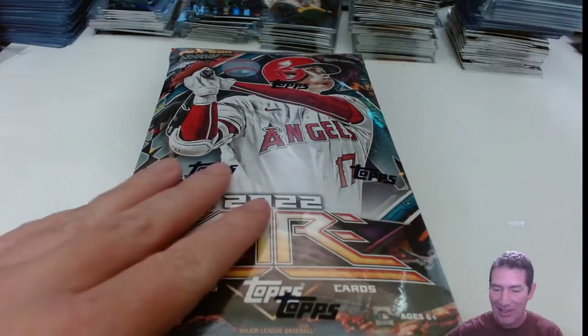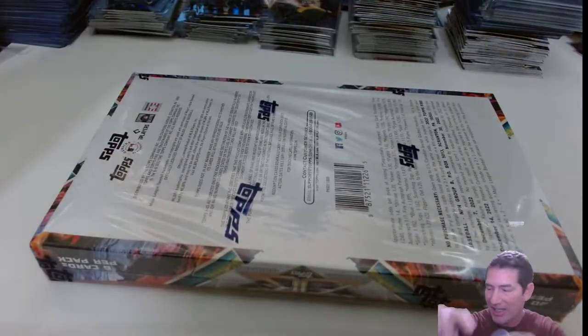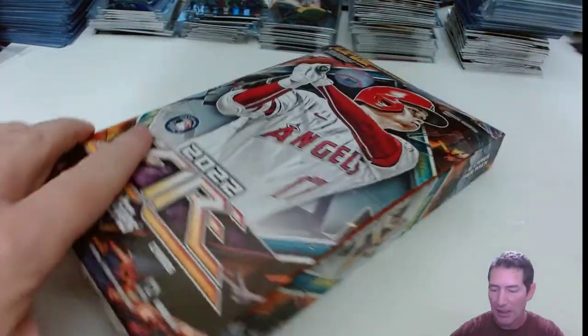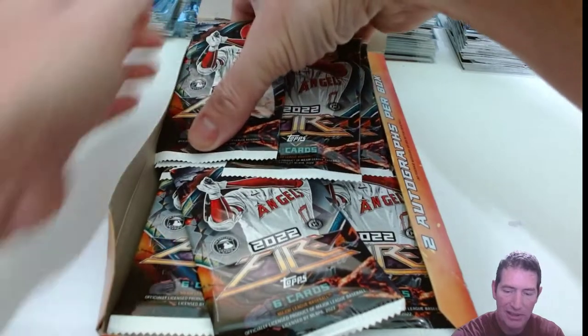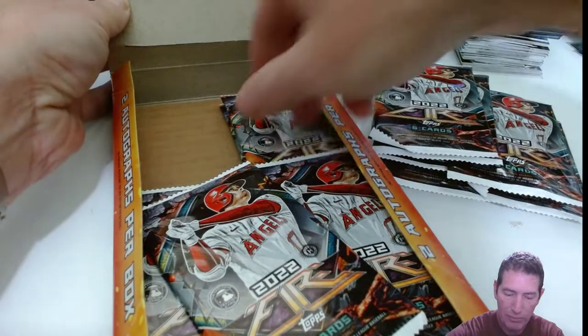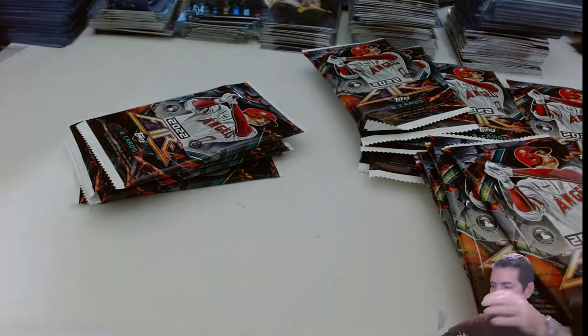That's why I didn't buy the blasters online — I was like, just get them in the store, it'll be quicker. I did last week, but this week I didn't get it. Been waiting for this since launch day; I was right on top of this. Last year I opted out because there was so much baseball stuff out. Last year was absolutely nuts. Topps was getting their stuff out on time, and Panini was way behind.